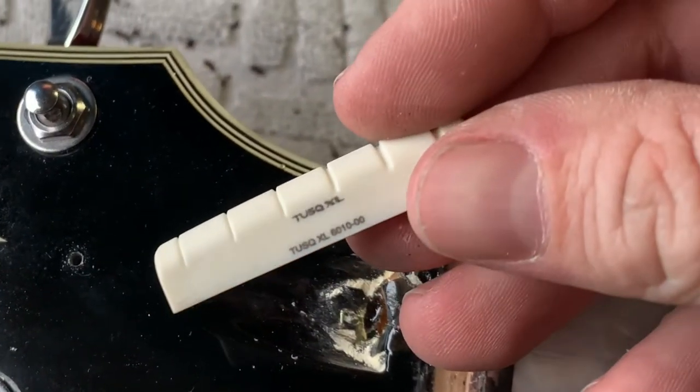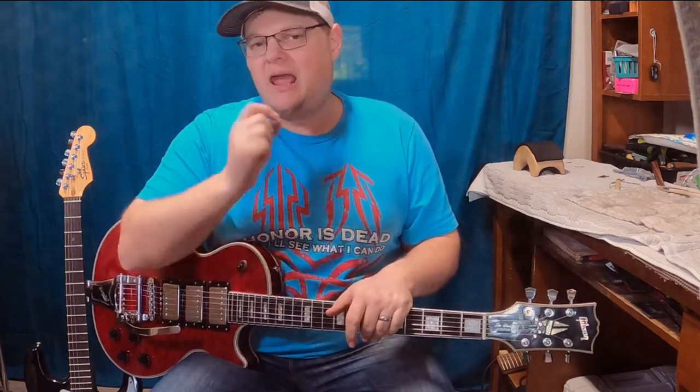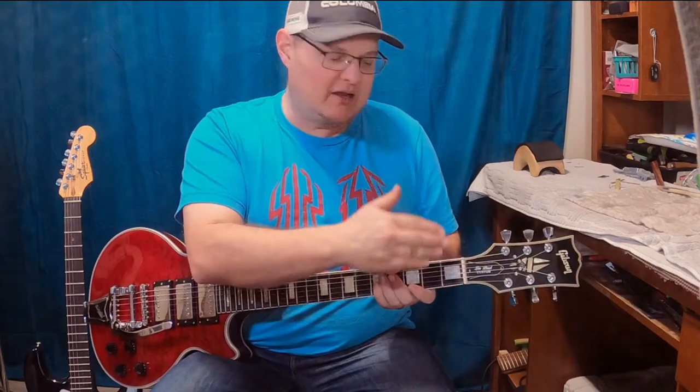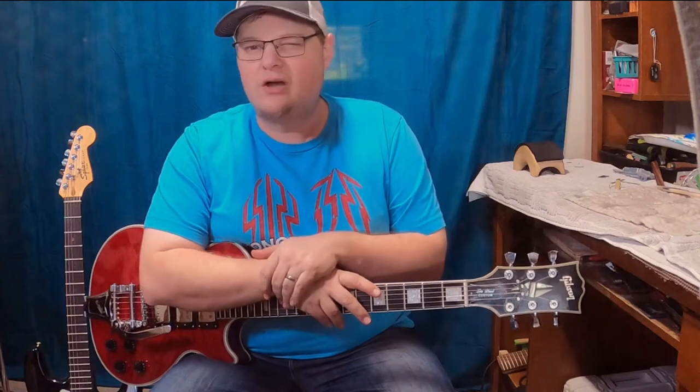Additionally, this one is their XL material, which means that it's impregnated with PTFE, otherwise known as Teflon. This means that it's permanently lubricated, according to their materials, and should help the strings to slide through the nut slot more easily and return to pitch better than ever. It took me a little bit to get the nut height correct and have good action, but now that it's installed, it's all set.